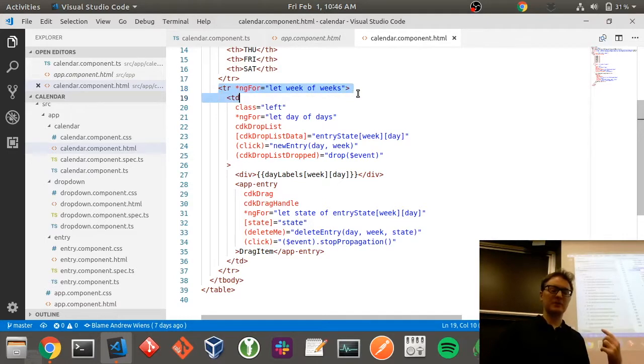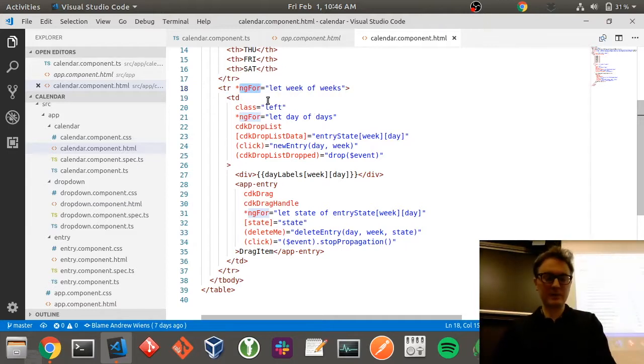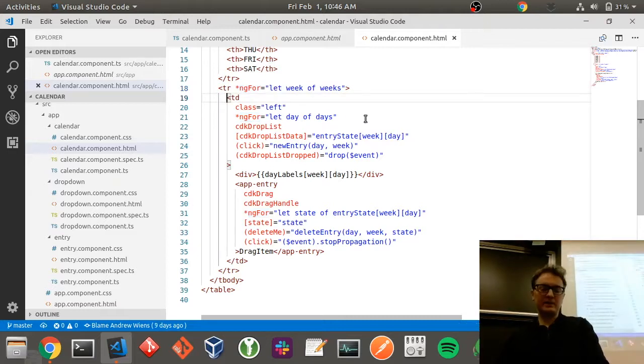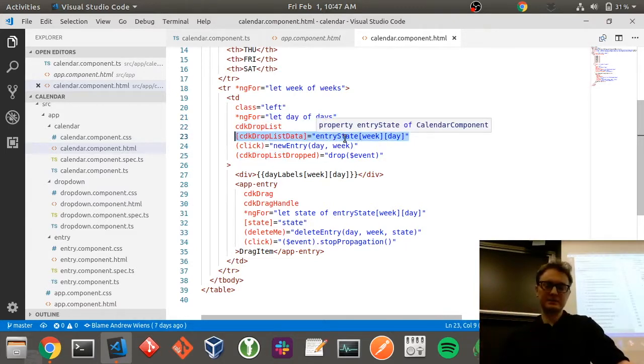So this is each row of the calendar, and I'm iterating over that with ngFor. This lets you do iterations in the template with Angular. And then for each day within a week, I have another loop over each day. And each one of those, I'm using the CDK drop list to make it a drop list. I'm passing in the data for that day.